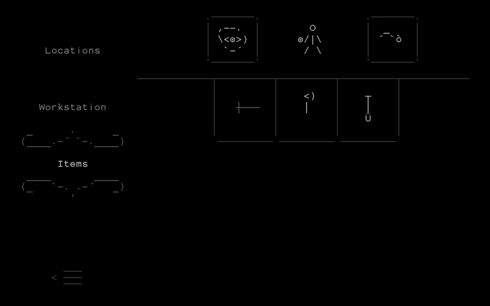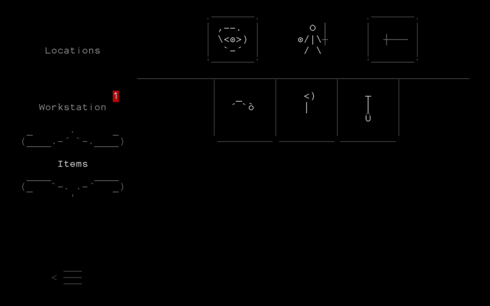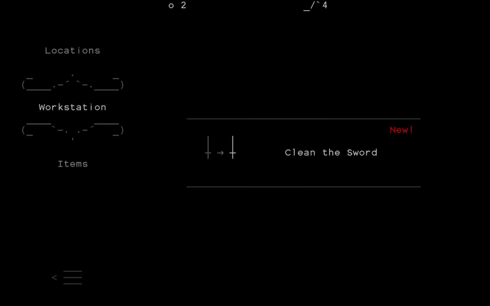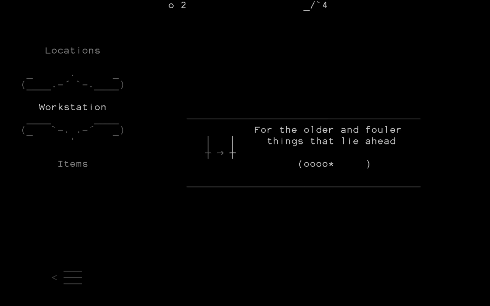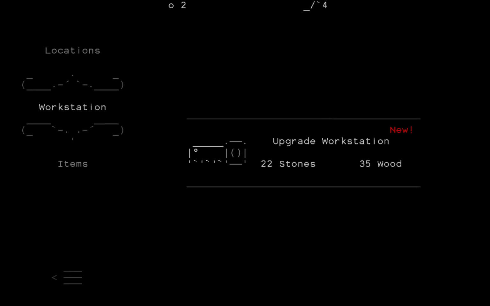Let's equip the... I can't really right now. Alright, clean the sword. For the older and fouler things that lie ahead. You scrape the blade until it reflects the moonlight, highlighting the mess and crudeness of your work area. We don't have the materials to operate our workstation right now.